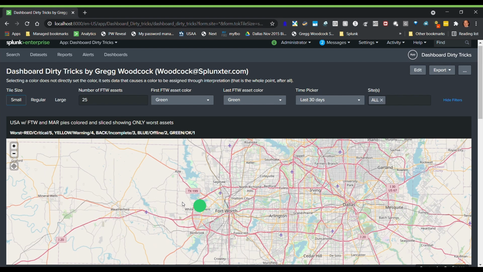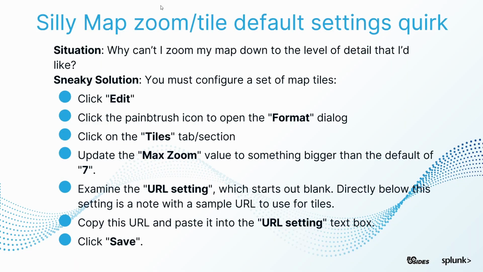But if you don't know that trick, and it's not documented, nobody calls it out, it's not rocket science, you're going to flounder around for a long time wondering why your maps don't look like everybody else's maps in all the demos and all the videos you see. But it's really easy to straighten out. Our pain, your gain. Exactly.